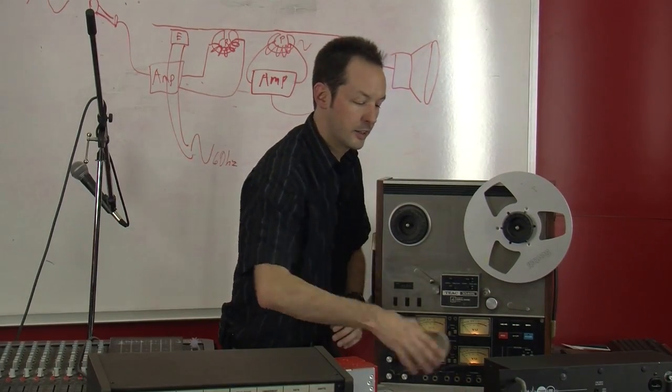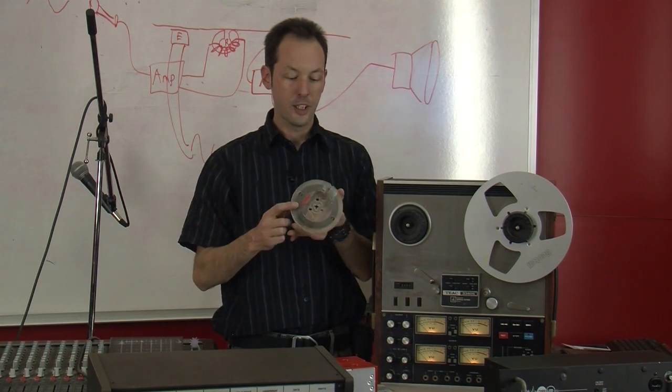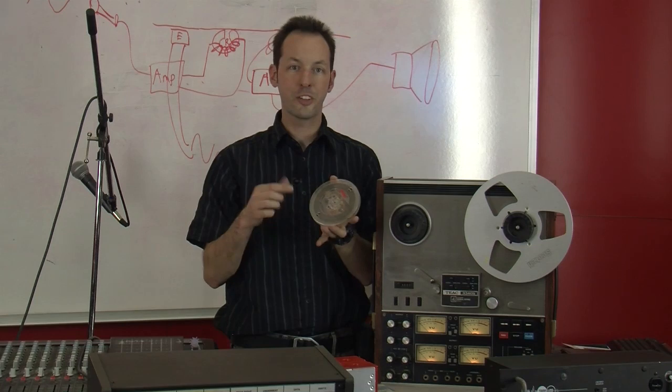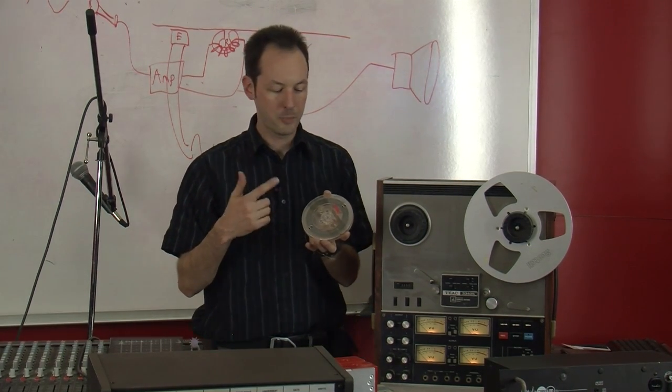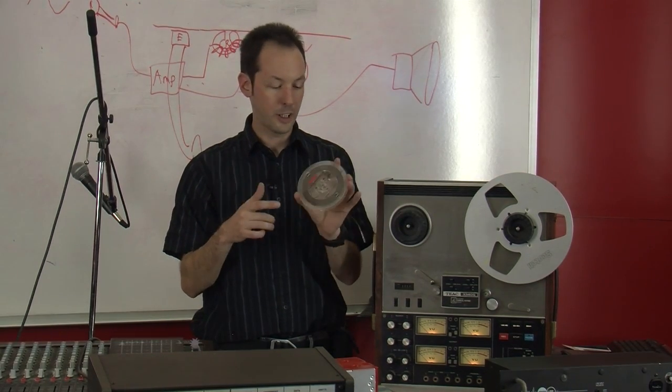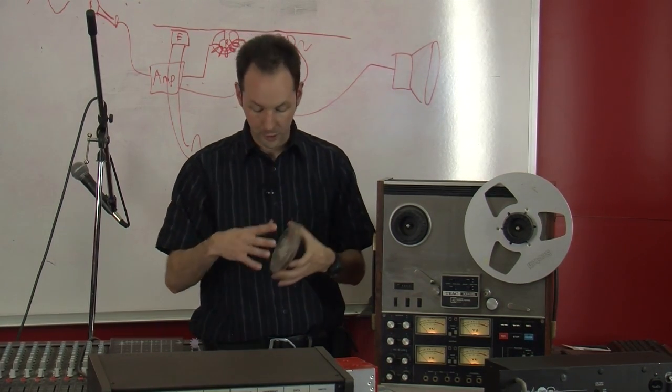And then there's the itty bitty reels like this. And if it looks like this, it's probably a professional reel because this is how a lot of promos, commercials, things like that came. PSAs and a million of them. For radio station use, for broadcasting. So you'll see a lot of these, and they only hold a few minutes of tape.